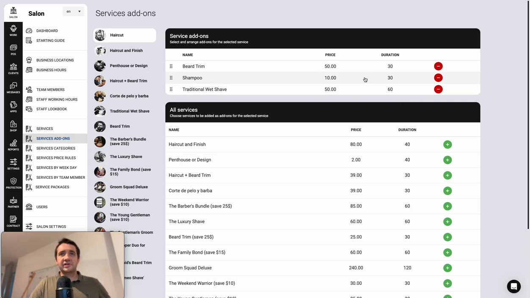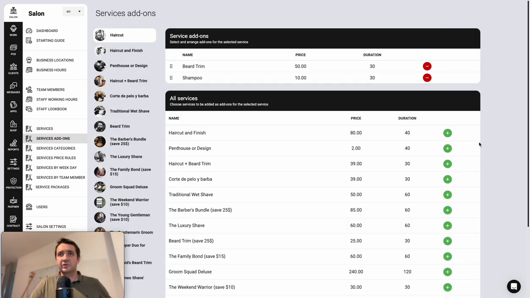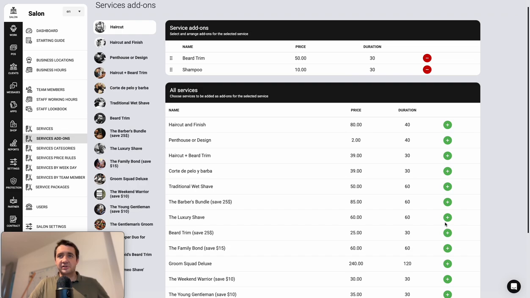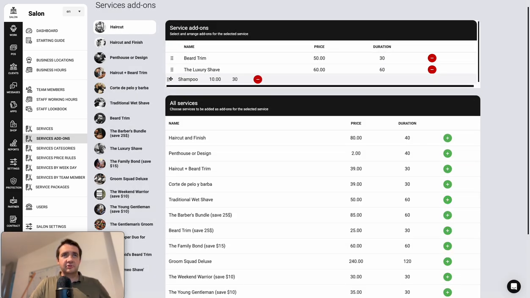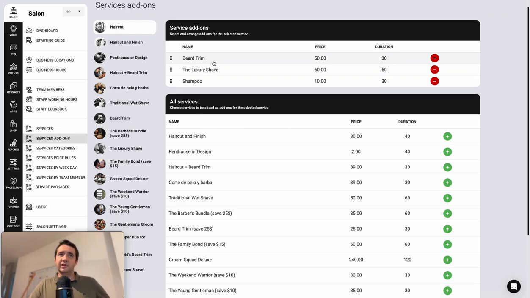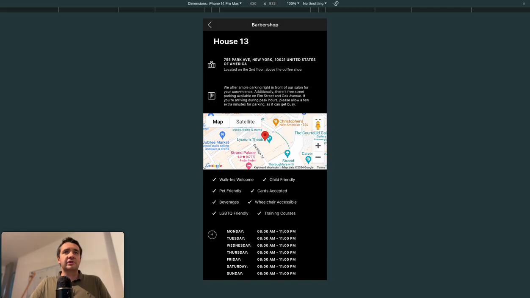If I don't want a service to be here, I just remove it. If I want to add something, I just click plus. I can also arrange services here in a similar way. I just do drag and drop, and this is how add-ons will be shown. Now let me go back to our application.